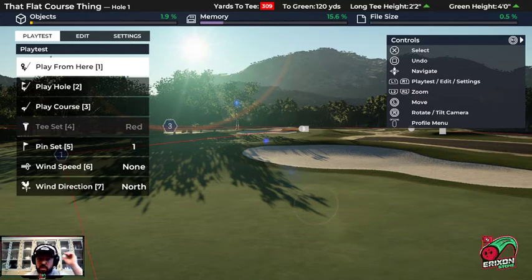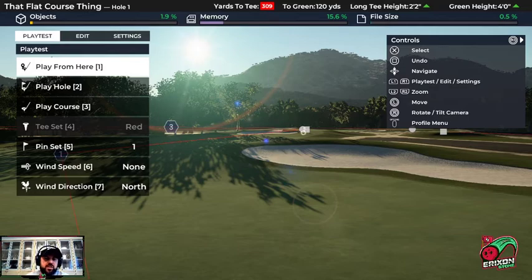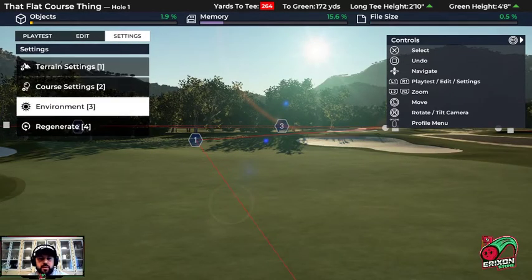We'll be talking about the lighting and weather available in PGA 2K21. To start, you can see my sun is in here. We'll be talking about how to capture these shadows here and get the lighting to look really cool. Get this nice glow on the fairway here. Okay, so let's go check over in the environment settings.